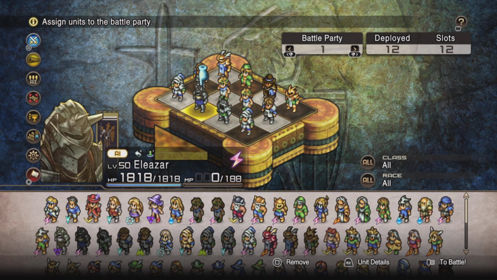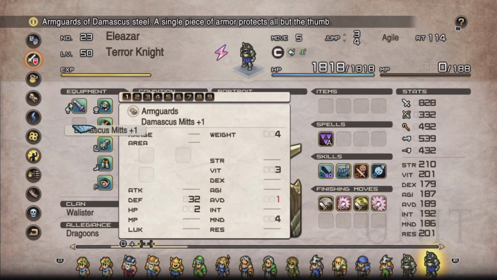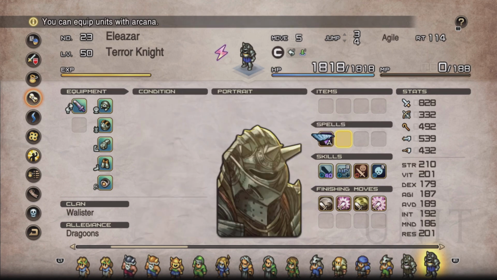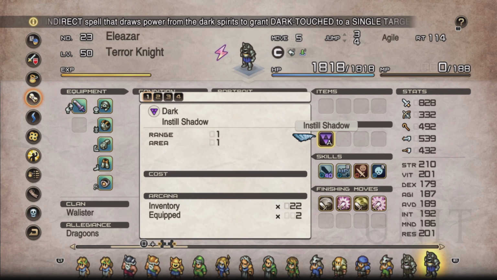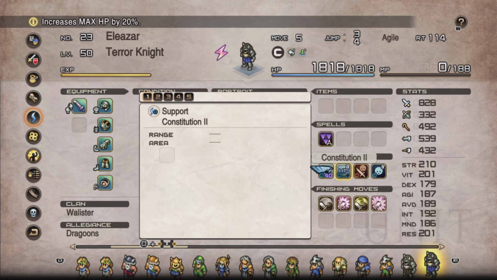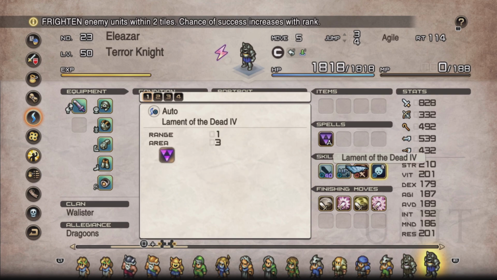Now we're going to go over our Terror Knights next. Now our Terror Knights are built exactly the same. They have 2-handed swords, decent armor. They do have a spell, and it's Instill Shadow. Now this is just an auto proc skill, and it gives you an extra 80 to like 100 points worth of damage per hit. I only put this on here because it just helps with the DPS. Now he has swords, HP 2, Fearful Impact, and Lament of the Dead.